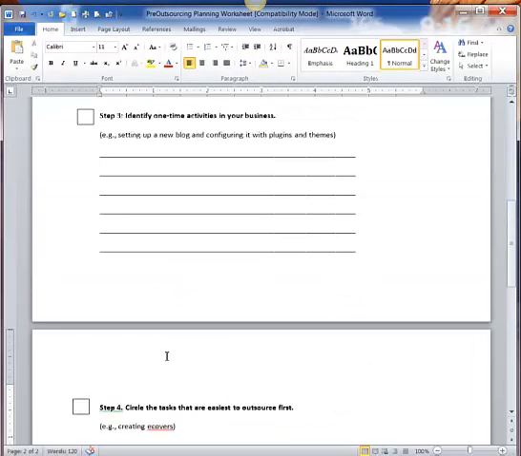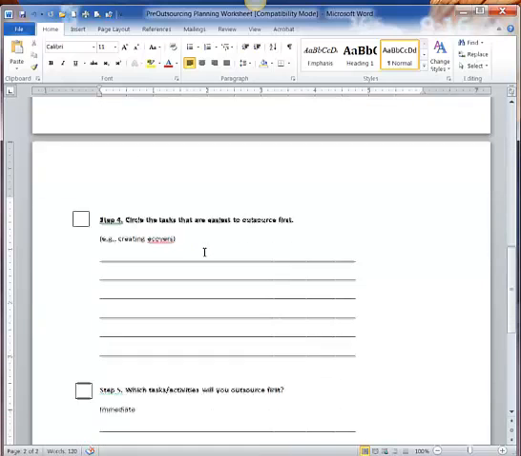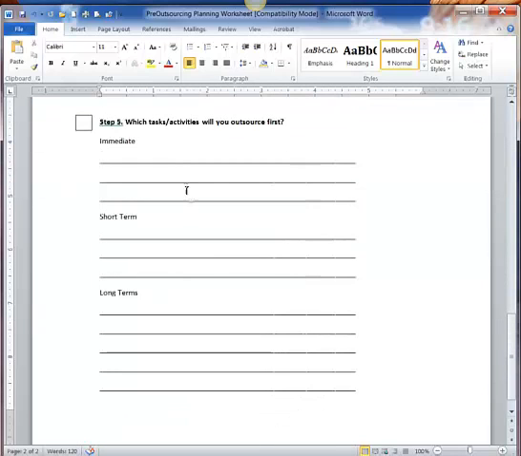And that's it. You've got your worksheet / checklist, and you can make this part of a bigger planning worksheet now, where the next step would be taking the ones they've identified and deciding where they're going to look and what criteria they're going to set for picking out someone to outsource, and so on. And you can see how easy this was to do and how fast, and it really adds a lot of value to any type of content that you put together.